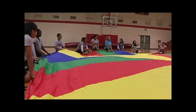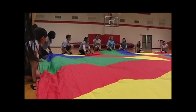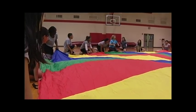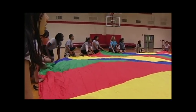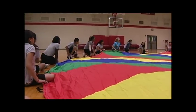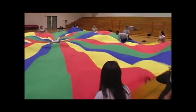Okay, if you're gonna be a cat, you have to take your shoes off. Okay, the rest of us that are all around the parachute, our job is to move the parachute as much as possible so that the cat cannot see the mouse. Any questions? You can be both. If you're gonna ask to be a cat, go ahead and take your shoes off now. Okay, ready? Go! Ripple, ripple, ripple!